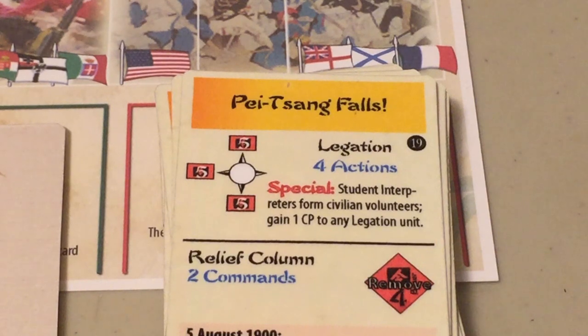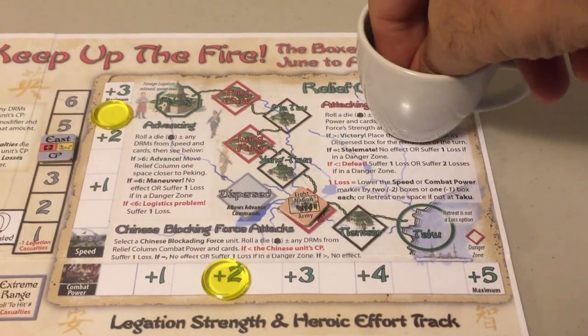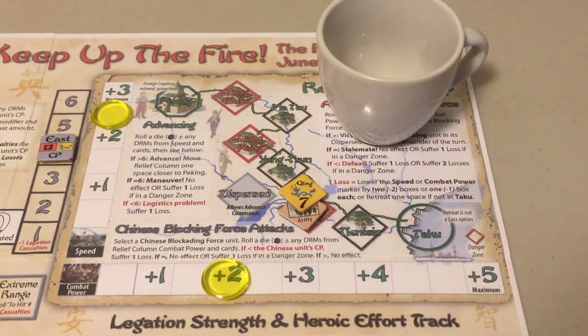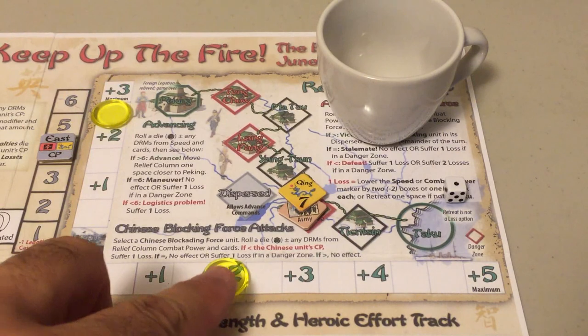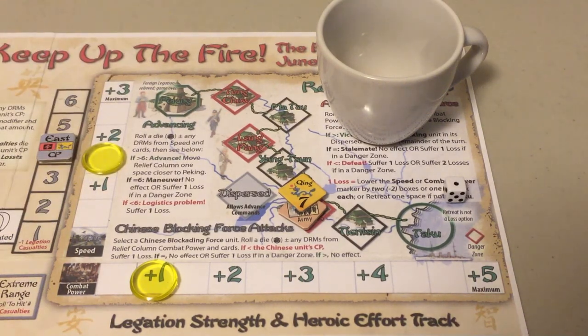In the relief column phase, we have two commands and we have to remove the four strength Boxer unit. So we take it out of the cup. We pick a Chinese unit from the cup and it is the King Army unit with a strength of 7. We attempt to attack it. So we roll 1d6, we roll a 1 modified to a 3, and that is a loss, and we suffer double loss because we're in a danger zone. So we reduce our strength by 2 boxes and speed also by 2 boxes.